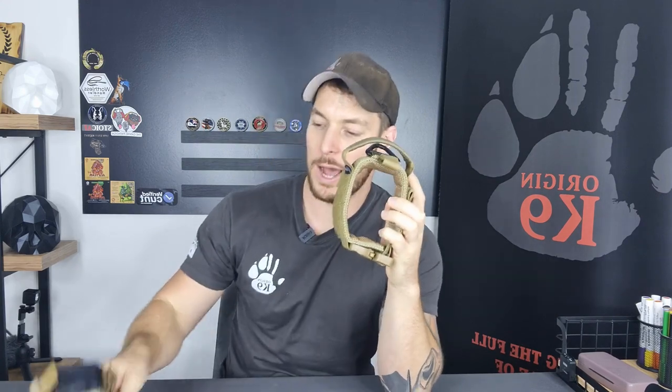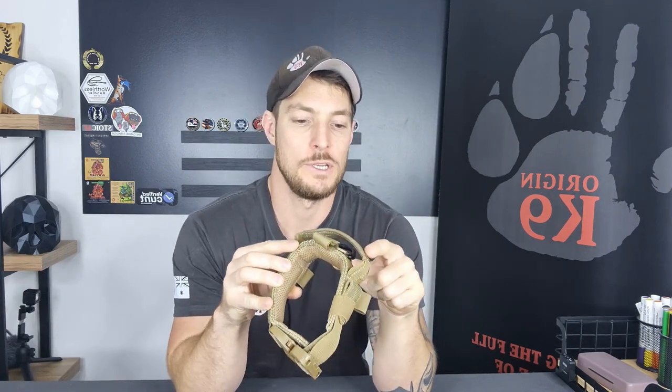Now we're going to go through the components of the Systems Integrated Collar. I'm going to start at the top and work my way down. The first component is the handle. There are handle and no handle options, but we're going to talk about the handle. The handle sits flush in the middle of the collar above the Para-V ring, and it is bound by a grip tape called Tough Tech, which is a company in the US. Coming down from there, you've got the Para-V ring in the center. This is a forged steel parachute V ring, so its load rate is designed to take a massive amount of weight. It's secured with a piece of type 13 mil-spec nylon webbing and it's centrally mounted on the collar.